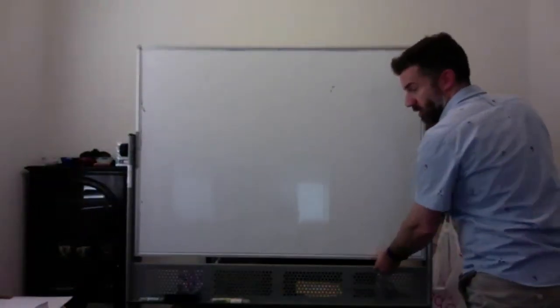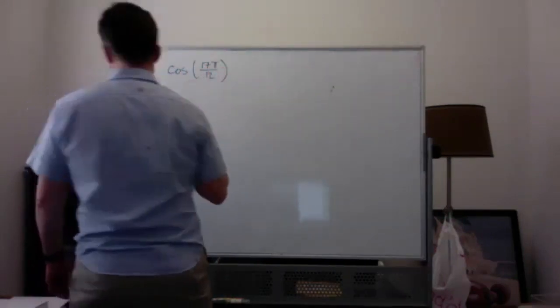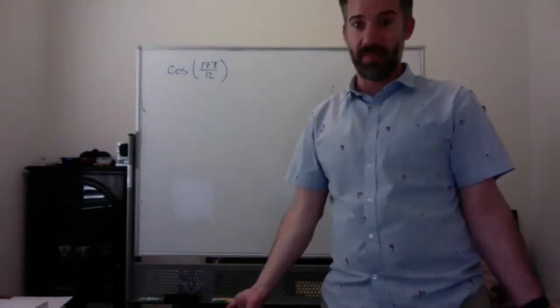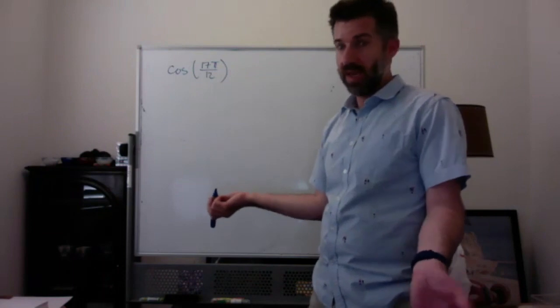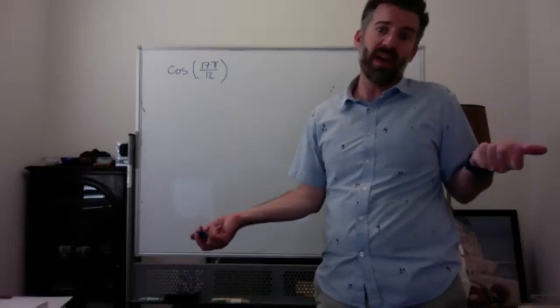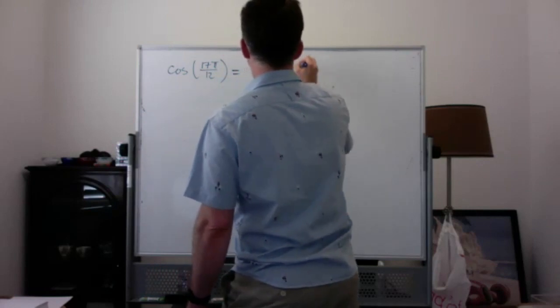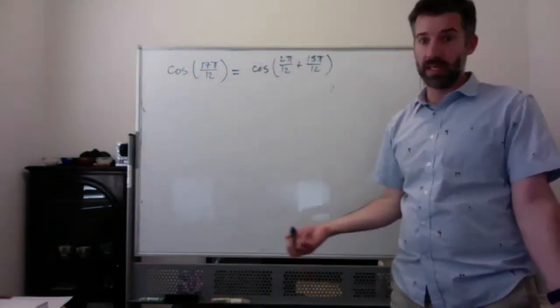Now the next question asks us to use the angle sum formula for cosine of 17 pi over 12. In this problem, it's not given to us how to break it up. There are definitely multiple ways of breaking it up. I'm going to go with what I feel is the simplest. I'm going to find a way to add up the 17 pi over 12 where both fractions reduce. I'm going to start with the smallest thing that reduces, 2 pi over 12, and see if the rest of it also reduces. It does. So I'm going to do this as cosine of 2 pi over 12 plus 15 pi over 12. But there are other choices that would be equally valid.